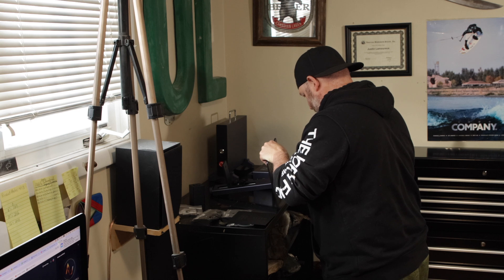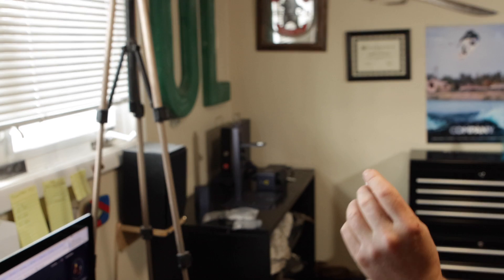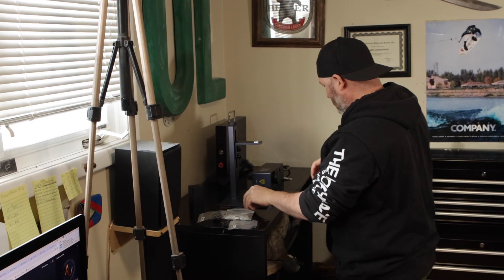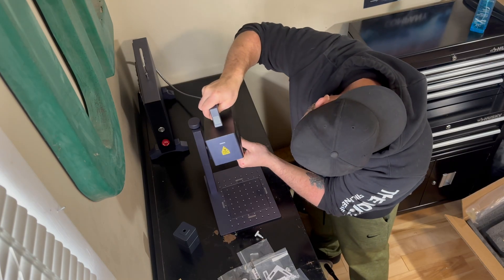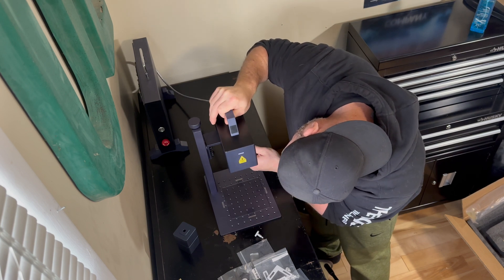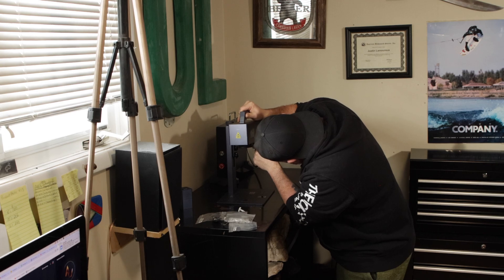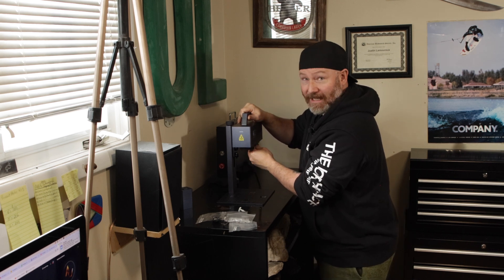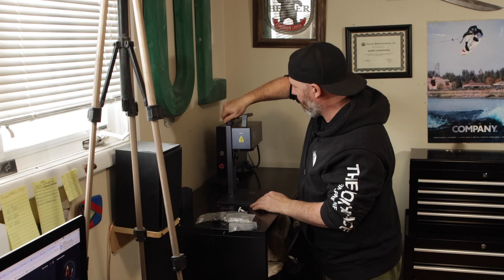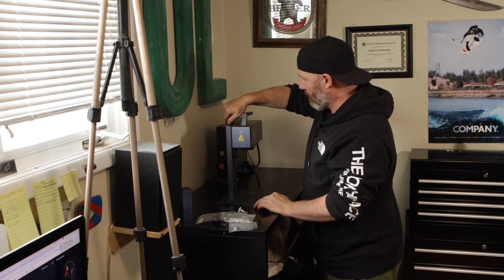Snug them up. Oh, look at that! Two of these thumb screws — I'm assuming one is going to fit here. There we go, just needed more wiggles. It needed to be wiggled. The focal height — that's cool. That's something I was actually quite worried about: how easy it would be to focus.